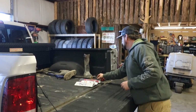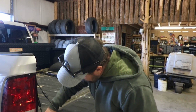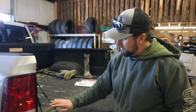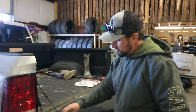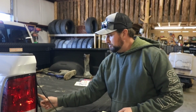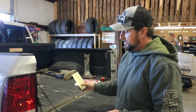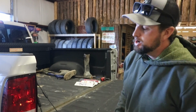And they actually send a piece of it's like a rubber coating that I'm going to be able to stick right there where that cable is actually rubbing, and that'll protect that tailgate from getting that wear and scratches. There's enough here that you could do one spot there, and it showed that you might need to do a spot up here. I don't see anything touching on mine up there, but you do want to check your truck and see where it's touching and where it's rubbing, and this will keep you from getting those scratches.